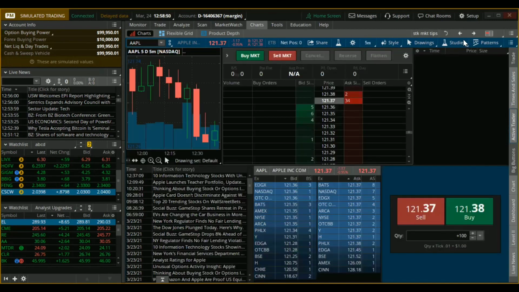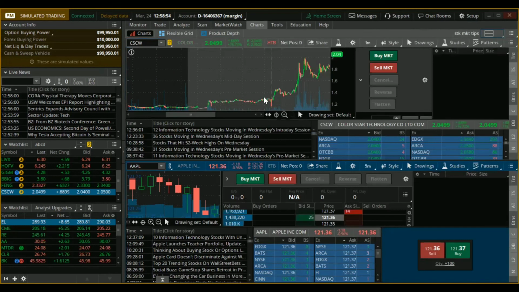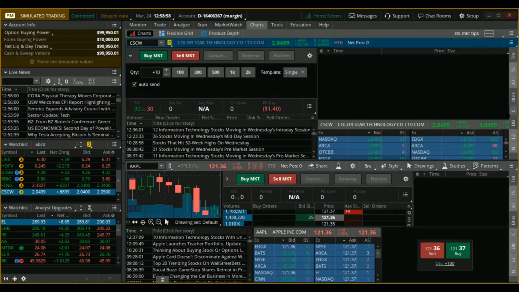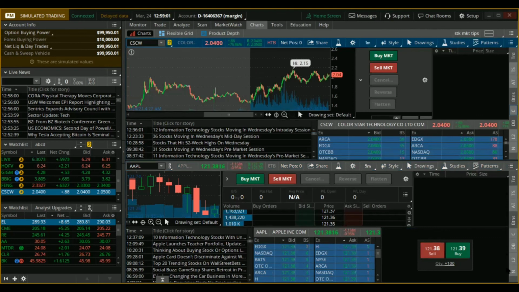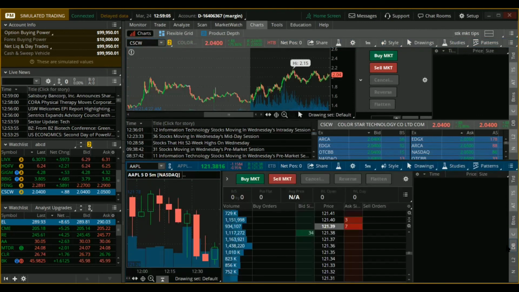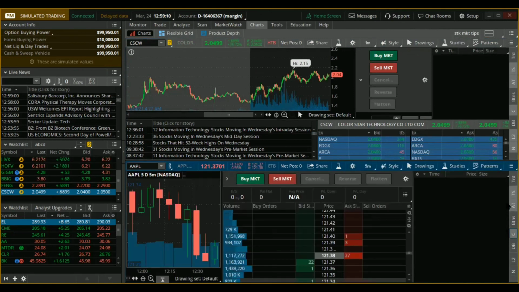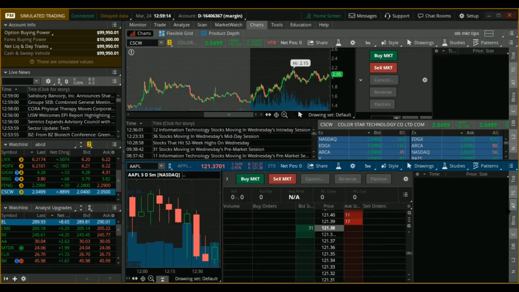Now, if you want to set it up with the active trader like the other one was set up, and you only want to have 2 charts, you can do that as well, and you could take out whatever you want from here. Let's just say take out news. Let me just see, the chart has got to stay. Without the chart, I'm hopeless.